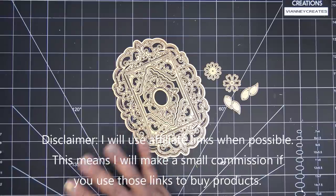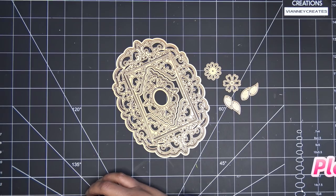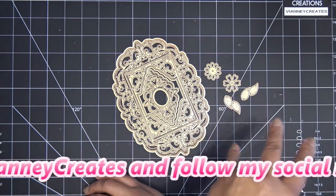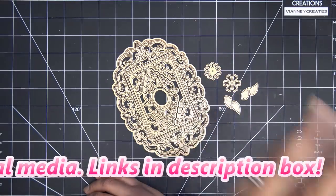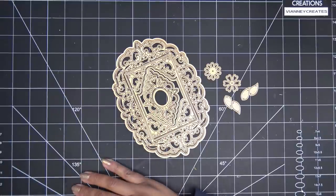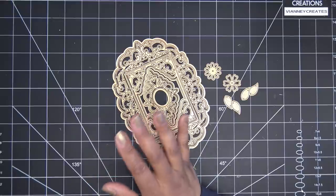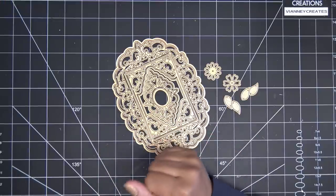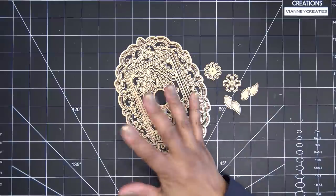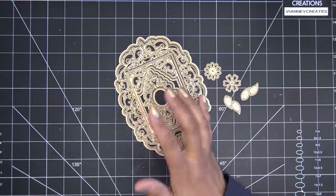If you're already a club member and you just want to switch things up, you can always make changes in your club account portal. Generally if you're trying to change to a value club, you want to cancel whatever you had previously — it depends on what's in the value club and what you want to keep. They don't do skips anymore; you just cancel what you have and add on what you do want, or wait till the next month. Once you're a club member you get 10% off the site, and that is already reflected in the prices you see on the site once you're logged in.